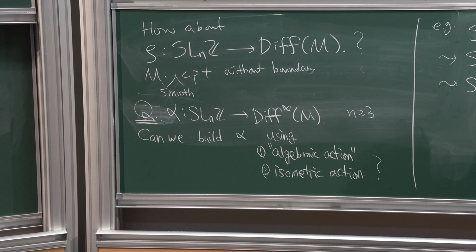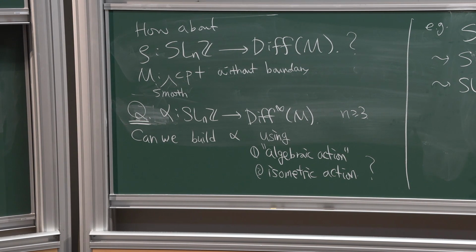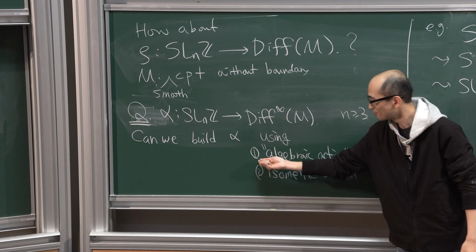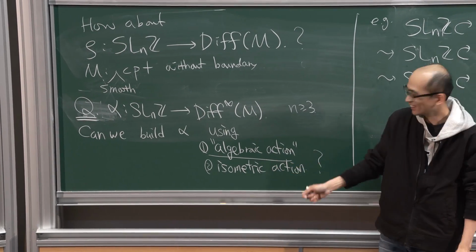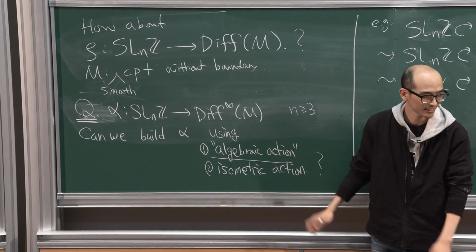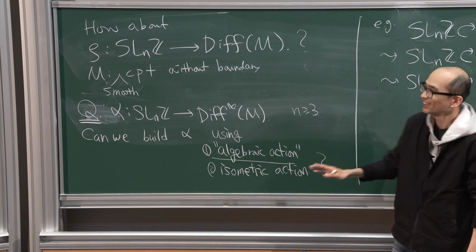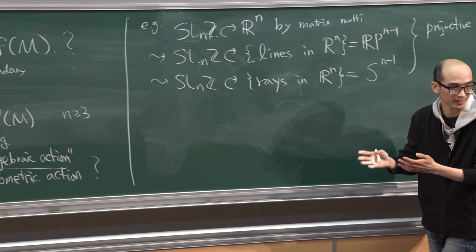I'm not sure that I understood. When you speak about algebraic action, do you mean that you want to lift to SL_n(R) or not? No, I don't. Yeah, OK. So part of the question is what is algebraic action? That's the reason I put the question mark. I also don't know what algebraic action is right now, but definitely this should be an algebraic action. Yeah, it's coming from the matrix multiplication.